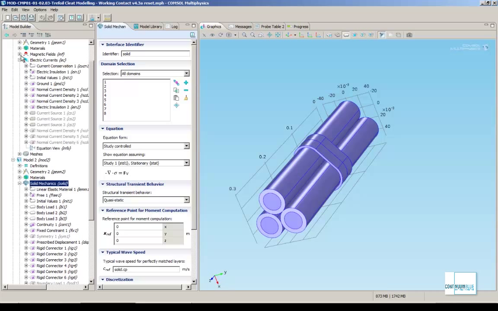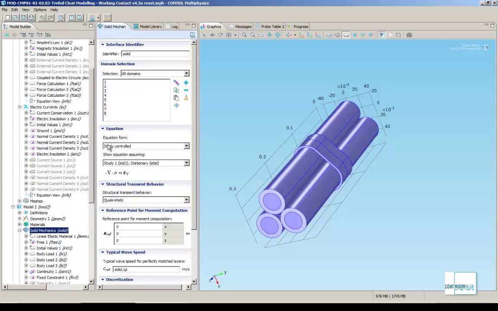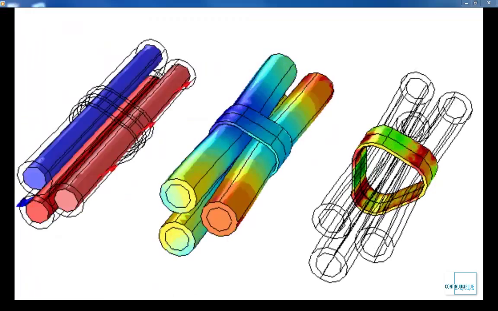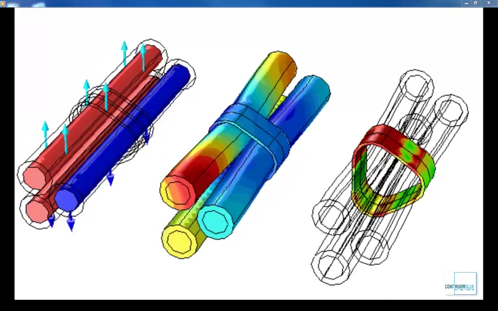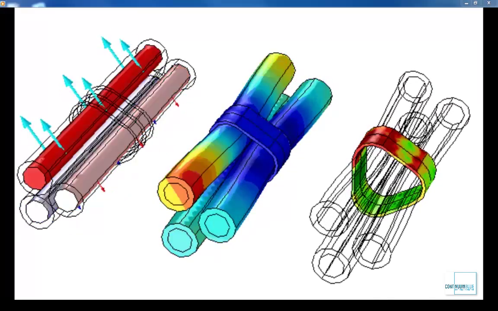These are coupled to the AC-DC module and electromagnetic features of COMSOL to produce the electromagnetic forces on the cable during short circuiting. Once the time-dependent analysis has run, we can obtain results for the directions of the electromagnetic forces acting on each cable, as illustrated by the vector plots in the animation on the left.